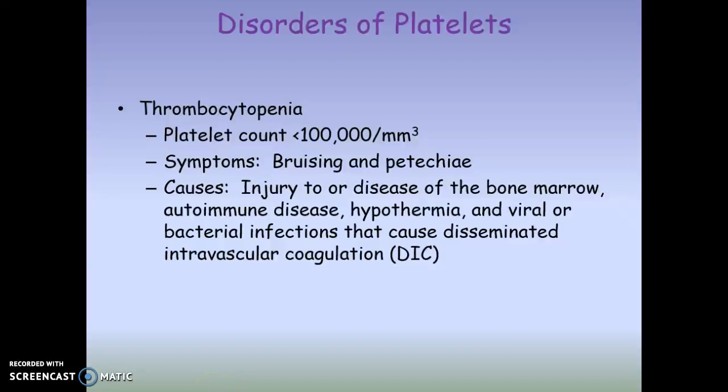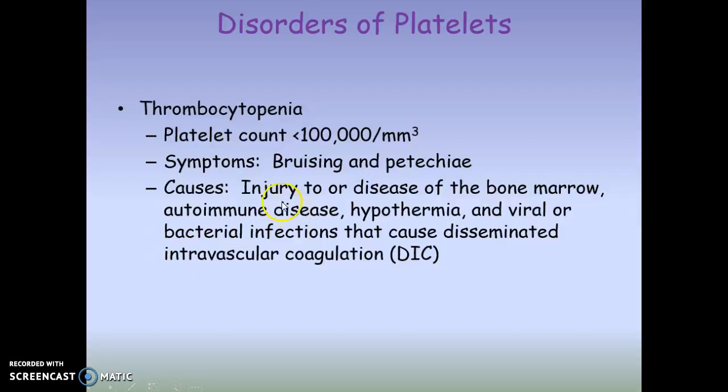Alright, so part 5 of chapter 21, hopefully it's the last part. Here we're just going to talk about disorders of platelets. There are two major disorders of platelets: thrombocytopenia, which you see on this slide, and then on the next slide, alterations in coagulation. With thrombocytopenia, the issue can be either, or a combination of, increase in destruction or decrease in production.